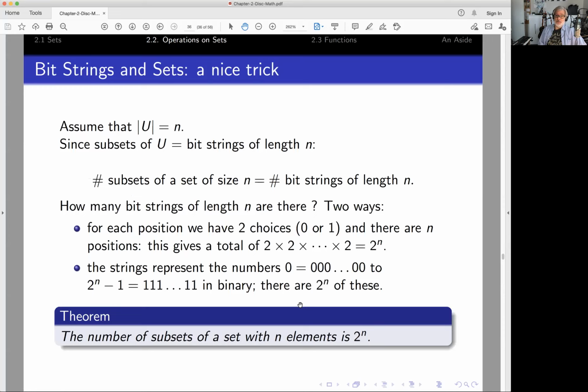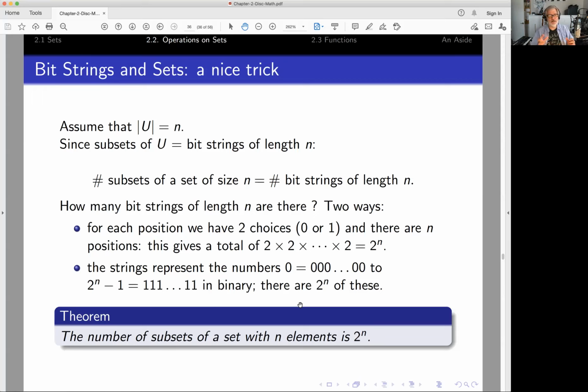Another interesting consequence of this correspondence between bit strings and subsets is we can actually count the subsets of a set in a very simple way. Now, I'll get back to this, but let me just try to do this here. And if you get it, that's fantastic. If you don't quite get it, try to get it. And if you really don't get it, don't worry. We'll get back to this in chapter 6, I think, when we're going to talk about some basic combinatorics.